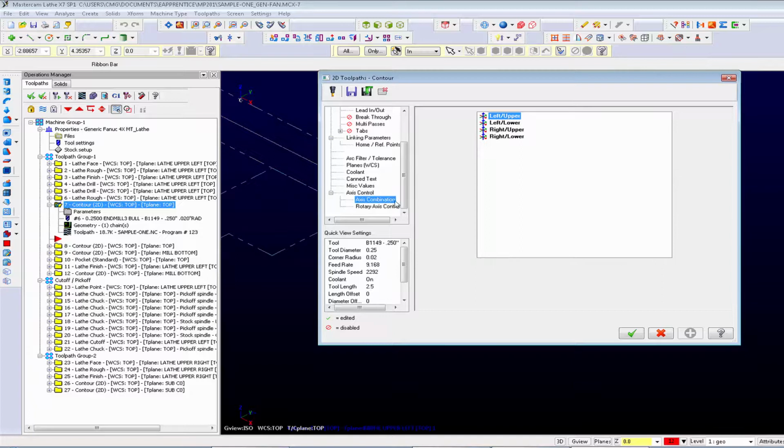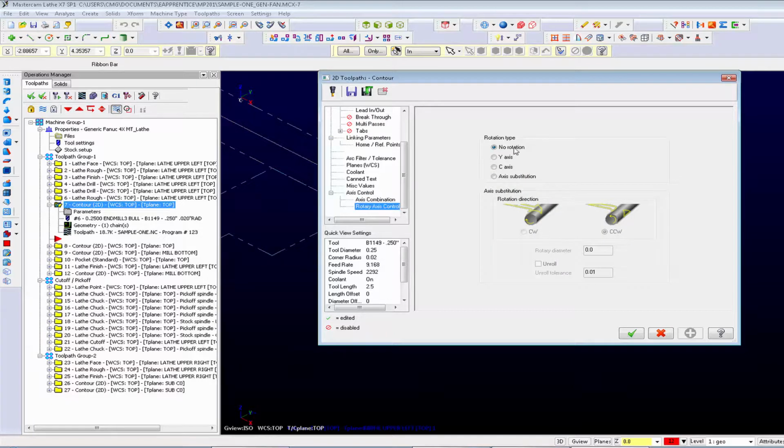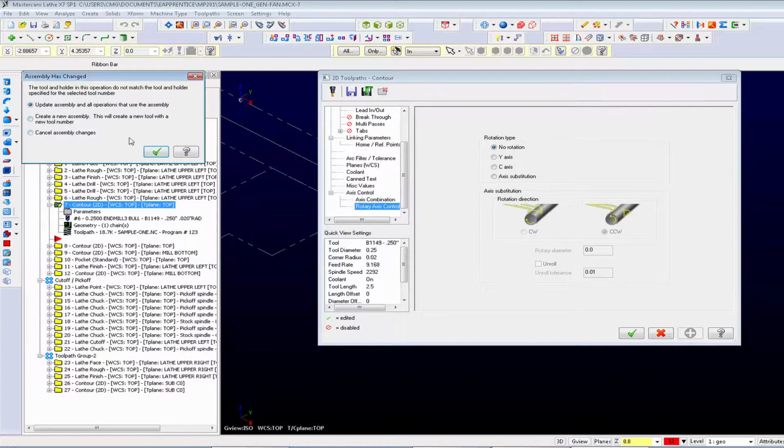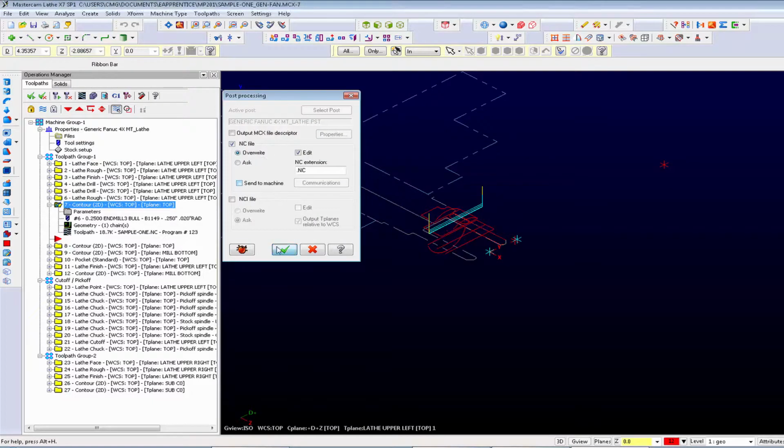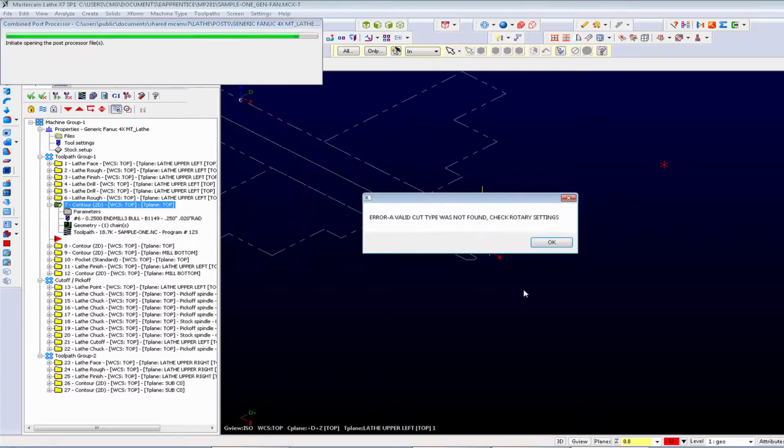We got the left upper axis combination. We're telling it no rotation. The valid cut type was not found. Check rotary settings.